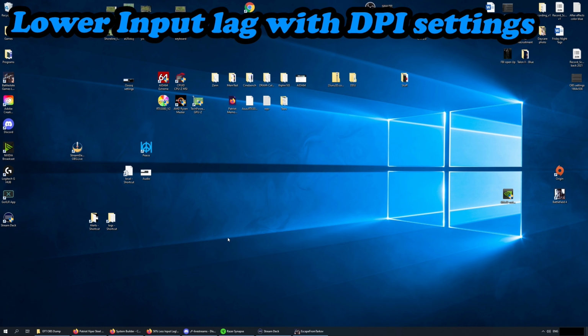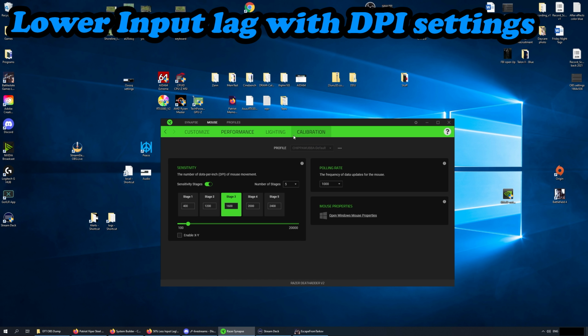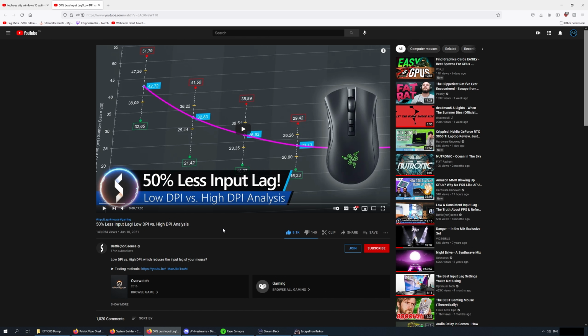Okay, and lastly, guys, the next thing I want to talk about is, again, about input lag, and that is your DPI settings. I highly recommend that you at least run 1600 DPI, as running 400 or 800 DPI, which seems to be a bit common for a lot of users, could actually be giving you increased input lag. This has actually been recently documented, and a video created by Battle Nonsense. Some of you guys maybe remember him when he actually did an analysis of the ping and refresh rate and latency within Escape from Tarkov a while back.